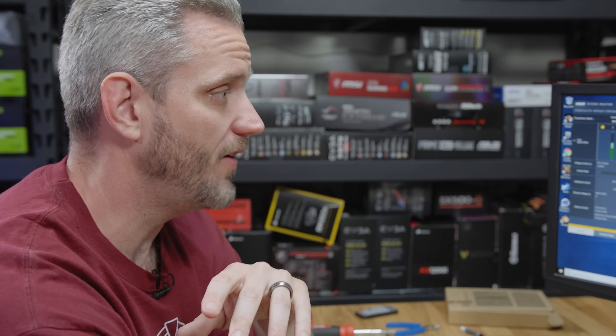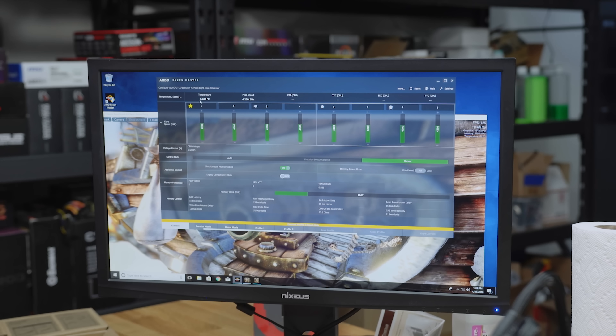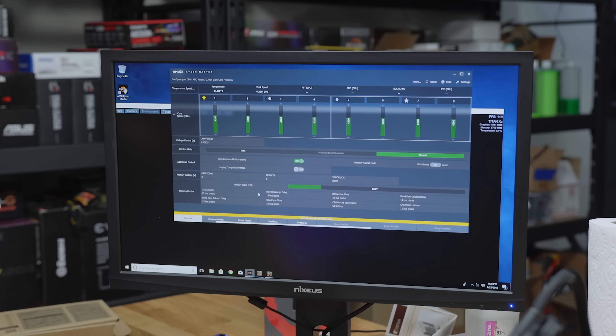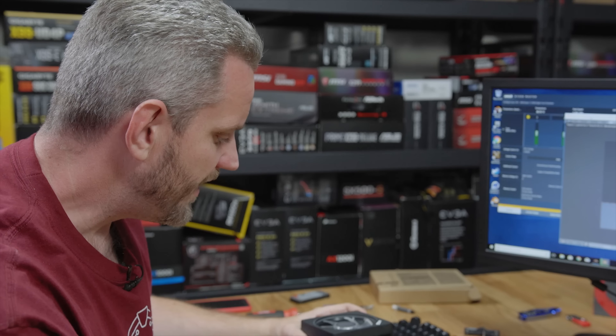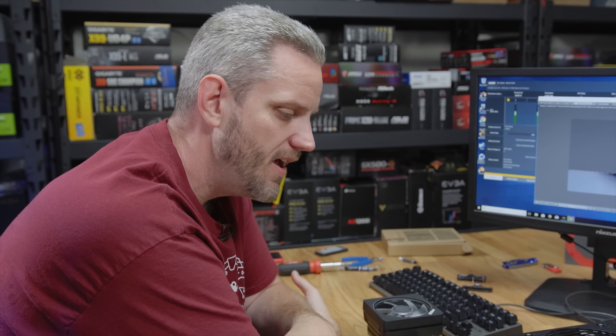Under gaming — let's find out real quick actually. You can see right here it's locked at 34.88°C and it hasn't moved at all, which is kind of crazy. And we're still running 1.5 volts. But guys, that was just us taking a look at the Prism cooler to see how well it actually performs. The Wraith cooler made a heck of a splash last year, and it looks like the Prism cooler is adding RGB flavor and giving us some pretty decent cooling headroom.